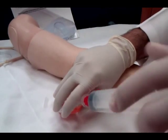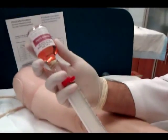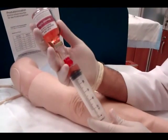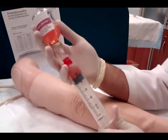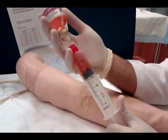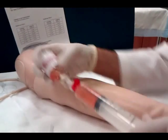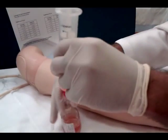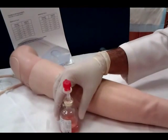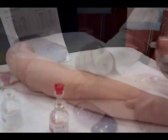You use the Luer lock syringe and then you draw the medication. It's very simple and very important for infection control related to the medication. Let's say this amount of medication, we fill it, and then we take out the syringe, and you can keep the special connector to prevent any problem to the rubber or any abrasion.